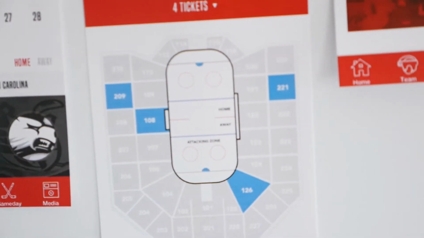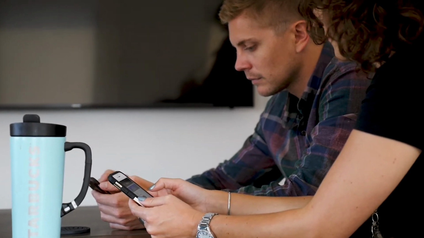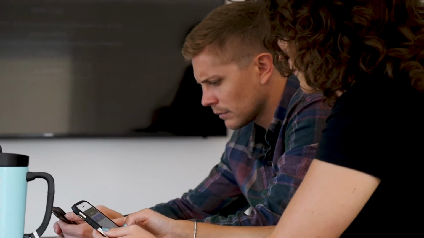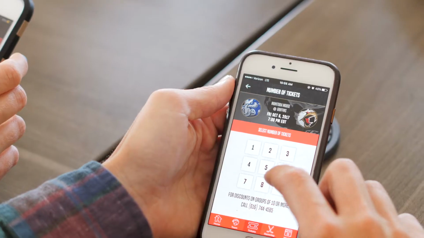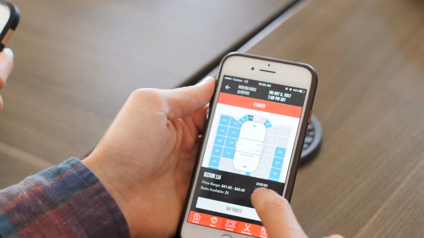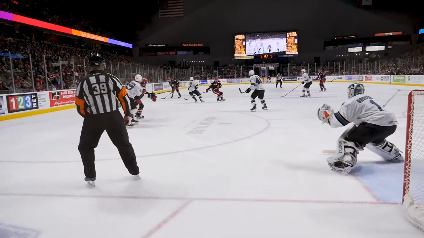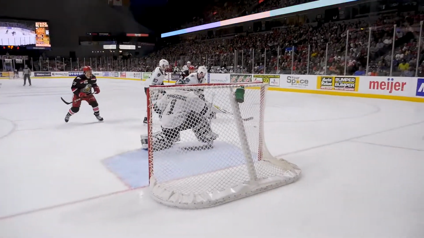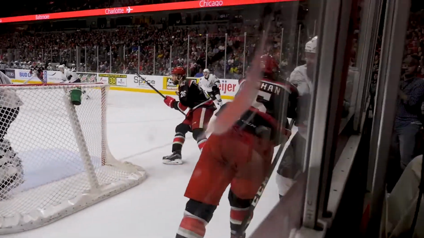We're working with Veritix and their API to basically pull in seat availability. So a fan will select which home game they want to learn more about as far as how many tickets are available. So a fan will be able to select, I want to know how many tickets are available in a quantity of 4. And then the arena rendering will highlight which sections in the arena have that many tickets available.